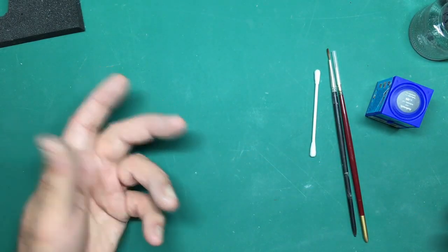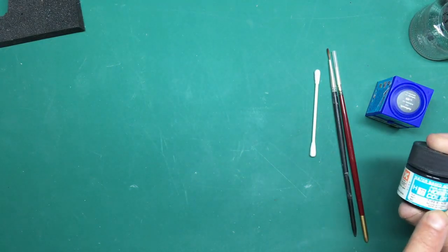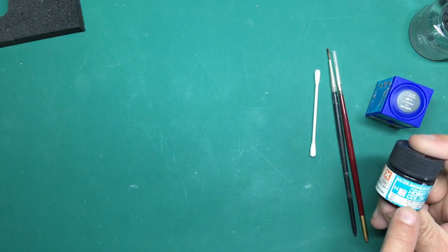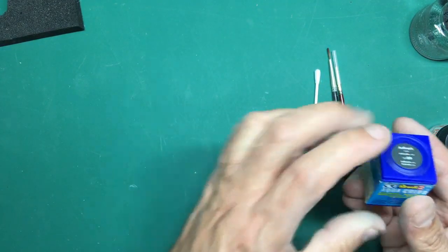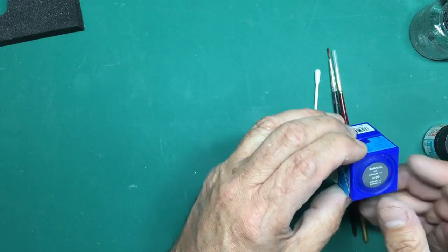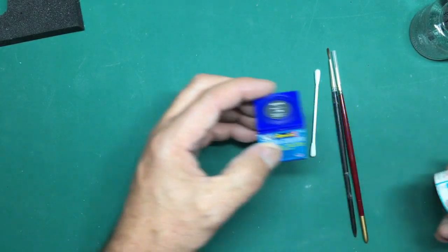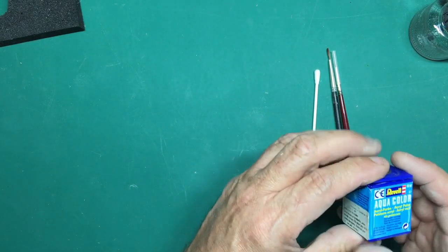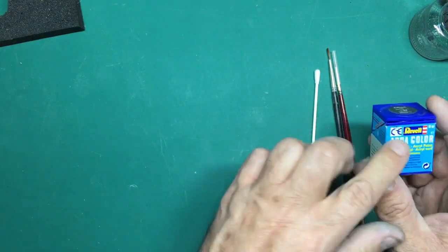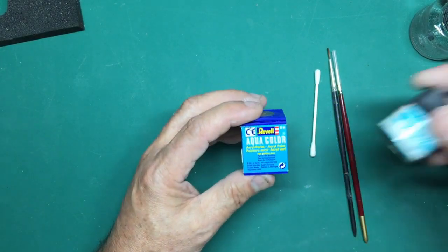Tamiya do a rubber black. Mr. Hobby do an aqueous H77 tyre black. That is a great colour. And also another great colour is this one, the Revell Aqua Colour number 9, 36109. It's called Anthracite. They're both fantastic paints. Now, I'm going to use this one purely because those watching, beginners, will find this more readily available than they will this one.